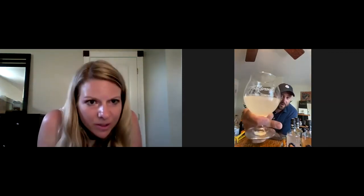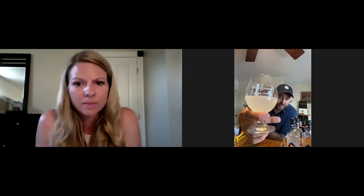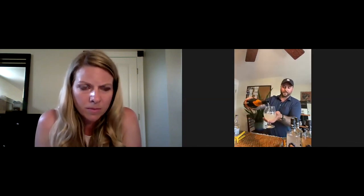So we have our mint, our lime juice, our simple syrup, our gin and elderflower, shaken and strained into our glassware. We're going to top this off, again, with Mianetto Prosecco, product of Italy. Nice little spritz, liven things up a little bit.